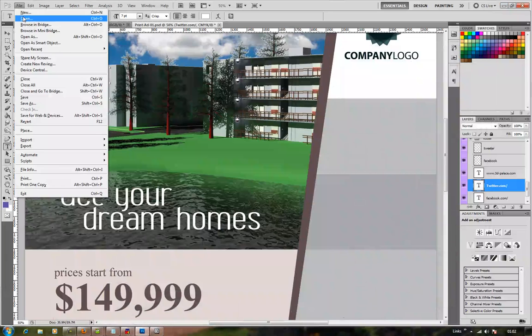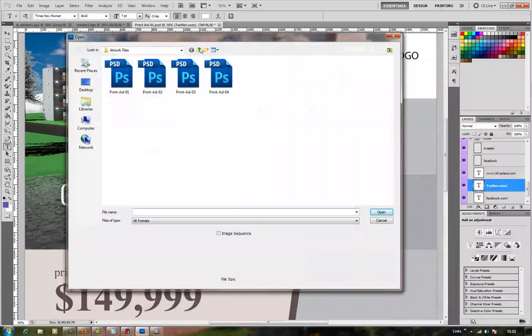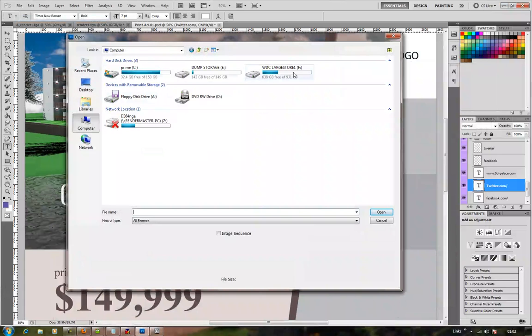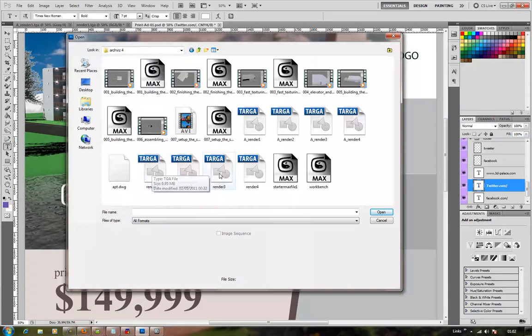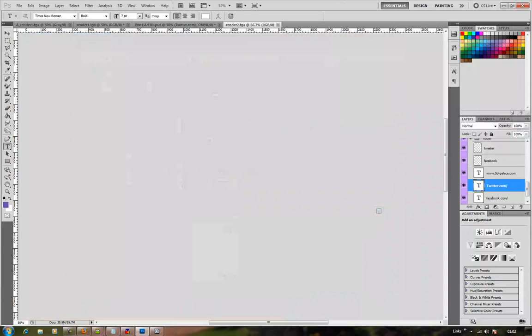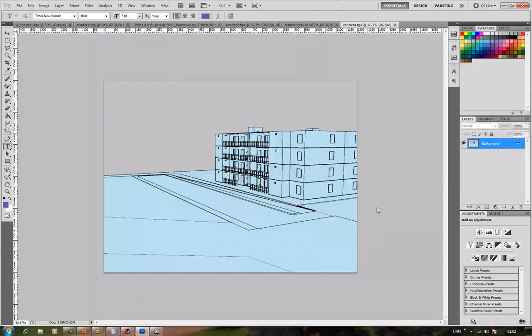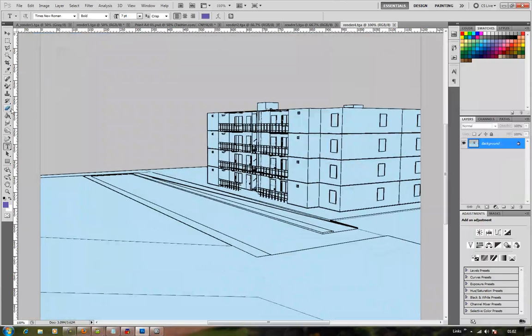Right, now what I'm going to do is open up my lovely images. So these will be on the place where I rendered them to. There we are. Render 1, 2, 3 and 4. I don't need the alphas. 1, 2, 3 and 4. There we go. Now I'm going to get my erasing brush. My background is going to be that colour. So I'll just flip them over.